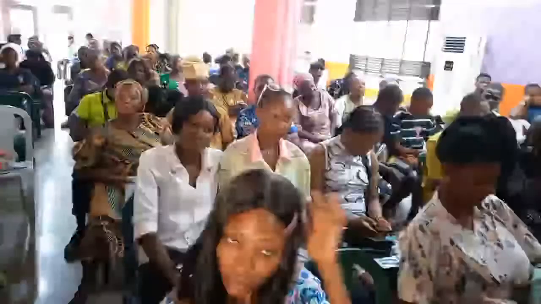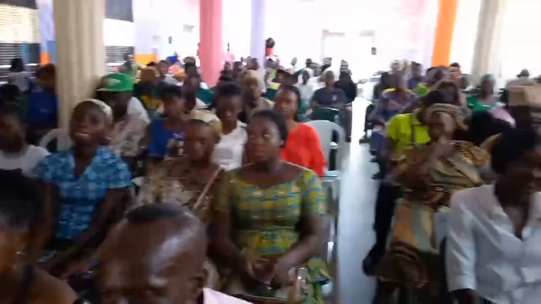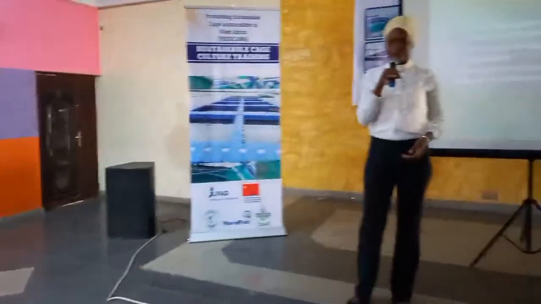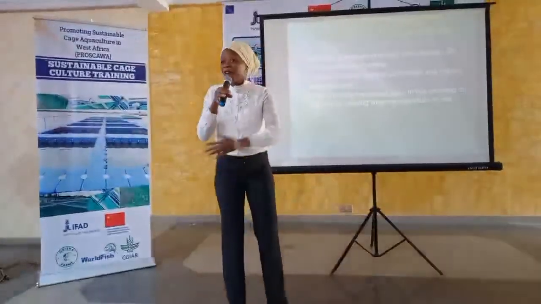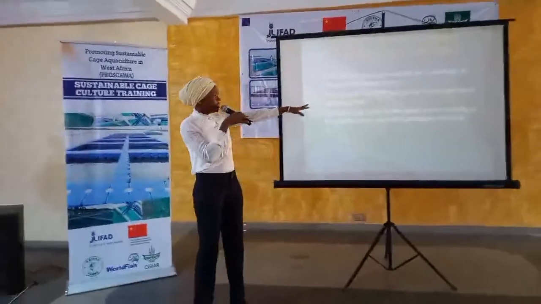When you take the next slide, how do we process our fish? We go to the farm. You don't need to own a farm before you can be a processor, and you don't need to have a farm before you can be a marketer. There are different value chains, and that's why processing is coming up.